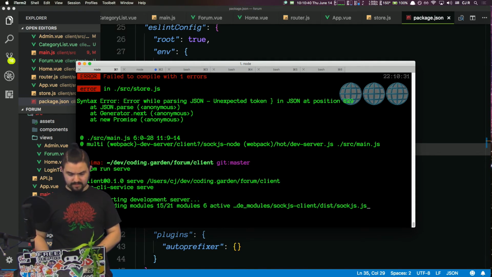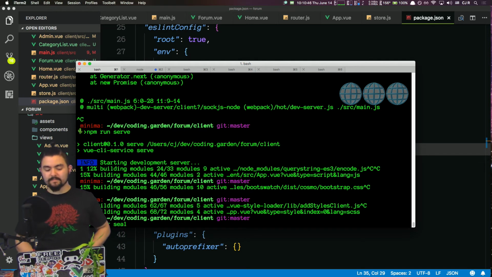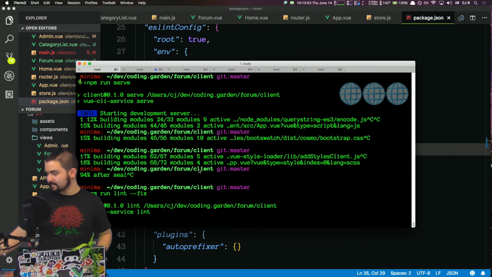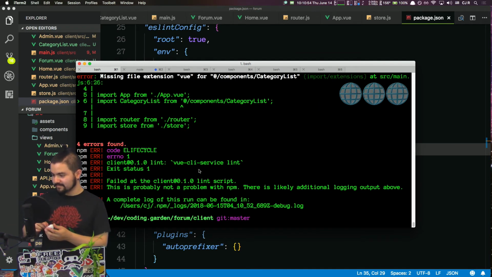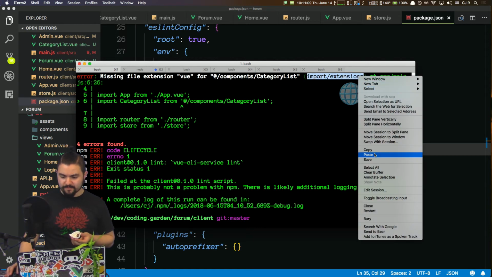Oh, I don't want that actually. Stop. npm run lint. Missing file extension for Vue? I don't like that. I'm going to turn that off. I don't want to add the file extension.